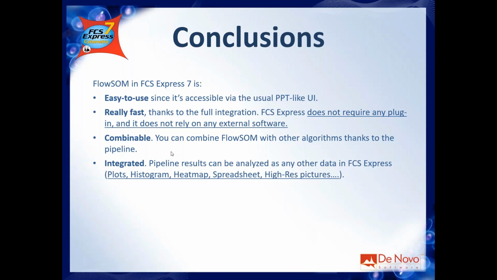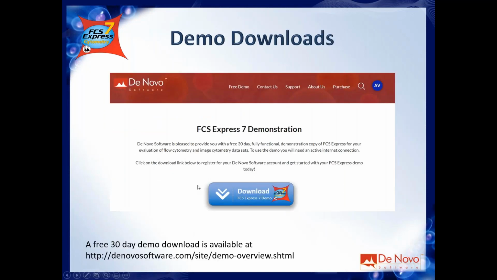All those algorithms rely on internally coded implementations. We are not relying on plugins or other software. Everything is coded in the same language of FCS Express. It's combinable with any other algorithms in the pipeline, and it's integrated. So you can use, I don't know, heat map, box and whisker, spreadsheet, regression, whatever. If you have any question, that's the perfect time to ask.